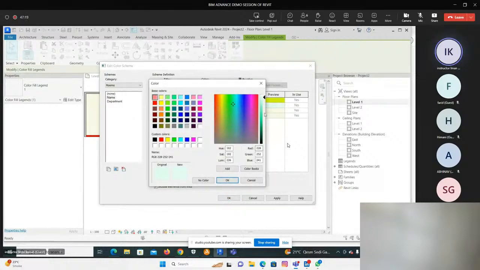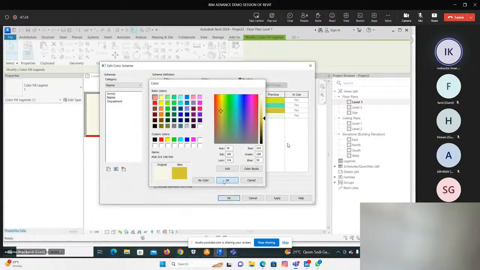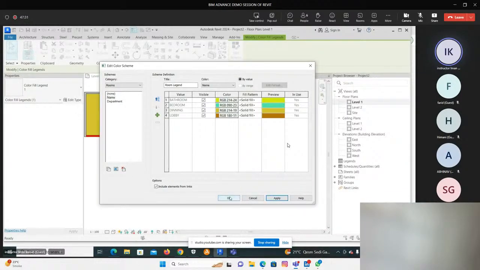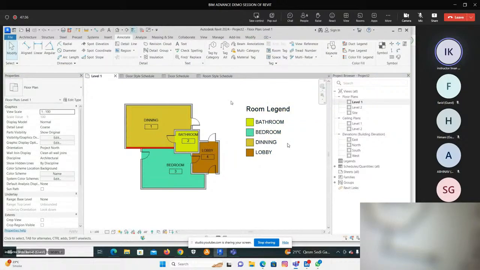Okay, wait a minute. We choose a little bit different colors. It's just like a game here. Once all of that is done, we started to have our room legend, colorful legend. Every space has its own occupancy or the occupation or the function of it. It doesn't matter. But anyway, now you understand how you can use all of these in one shot.